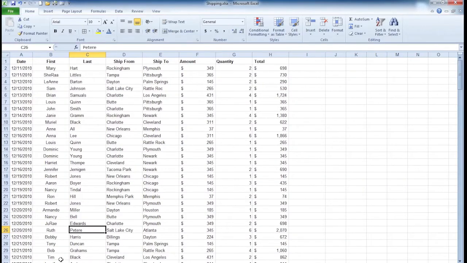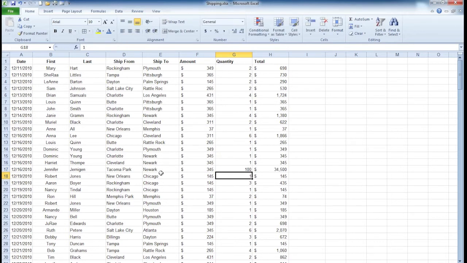Okay. One other thing you need to know about pivot tables is that when you run a pivot table, it takes the data on your initial spreadsheet and puts it into a cache file. And that cache file is where this data is running from. Okay. So let's go back over to our promotion sales worksheet. And let's just change something. Let's see, what are we doing right now? We're doing quantities, aren't we? Mm-hmm. Let's change the quantity there on row 17 to 100. Okay, so that was Tacoma Park in Newark.